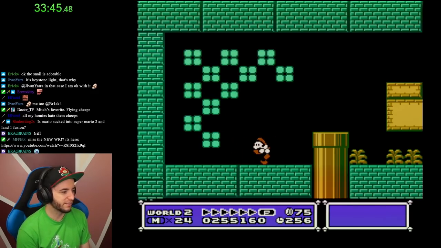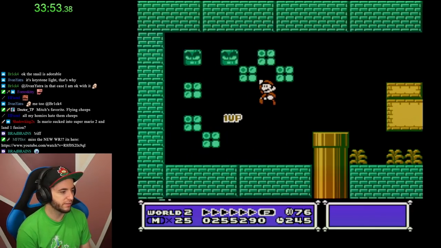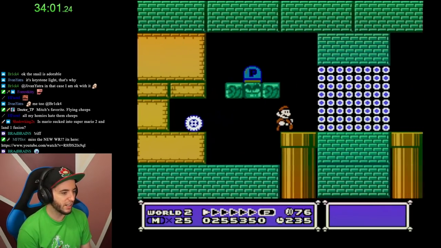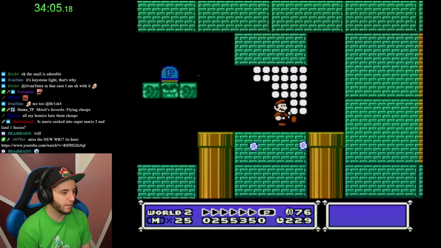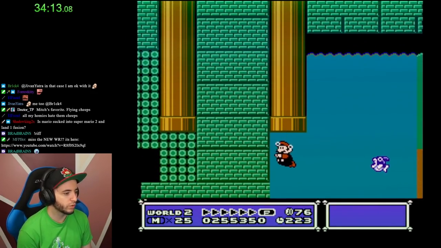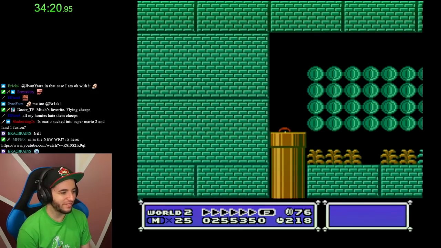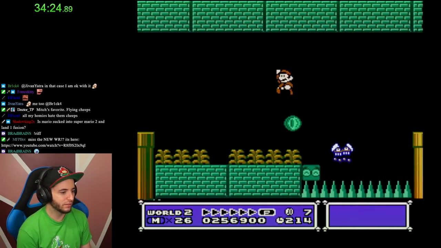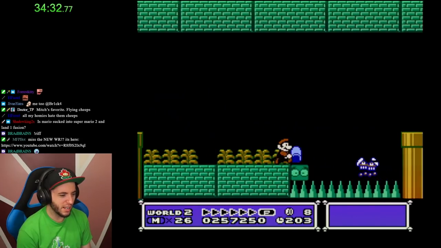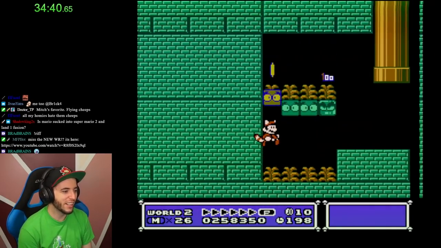I think this was supposed to be coins. Hand it over. Got robbed. Oh, the blocks there? What a debate. Poor Paragoomba, I guess? Rip Paragoomba? He looks like he... I don't know what happened to him. He looks like he's a part of an experiment.